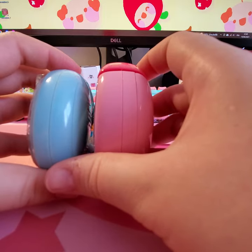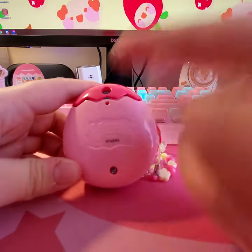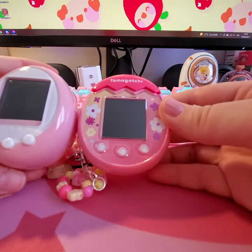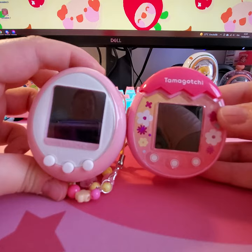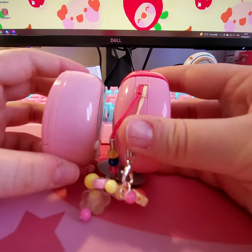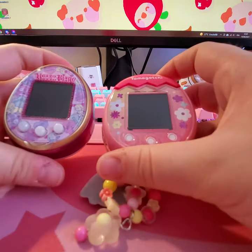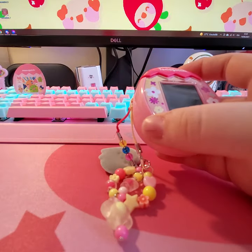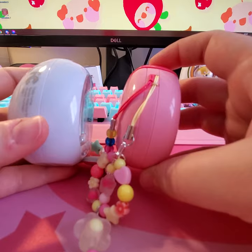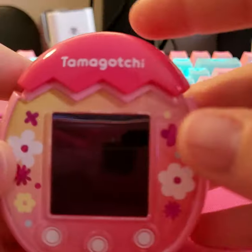Maybe a bit thicker, and it's wider because you don't put the batteries in vertically — you put them in horizontally. I guess that was to accommodate the camera. Comparing to the Plus Color, height-wise it's a bit taller and about the same thickness. It's just a bit bigger than all the other models — it's starting to look less like a traditional Tamagotchi, but we're getting there. Let's zoom in on the screen.